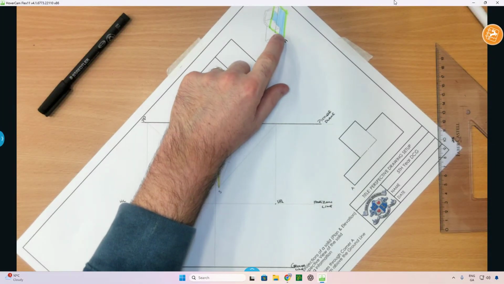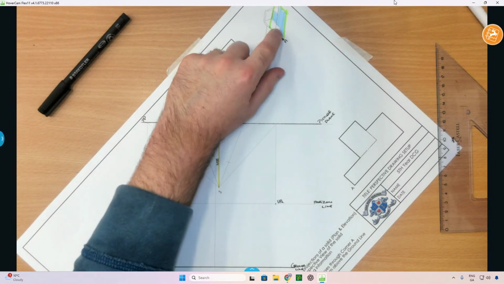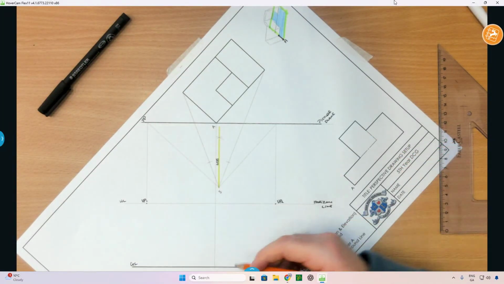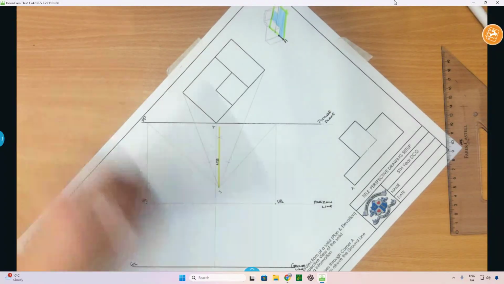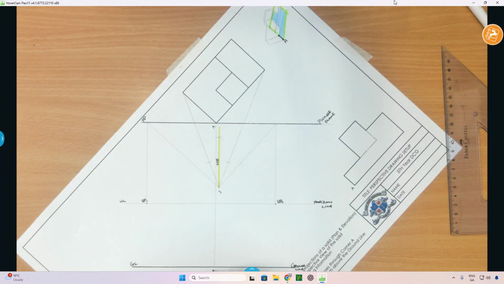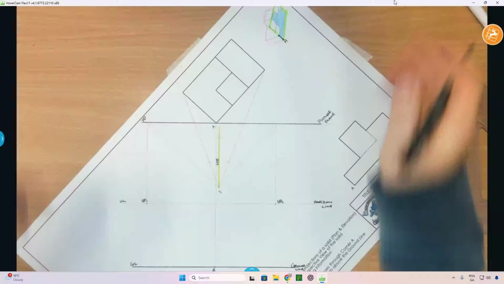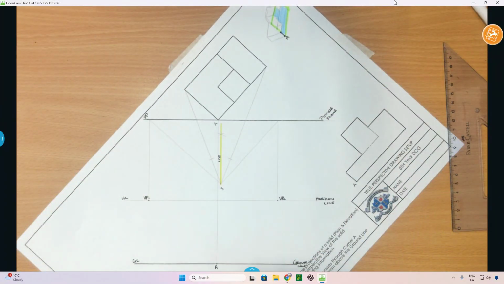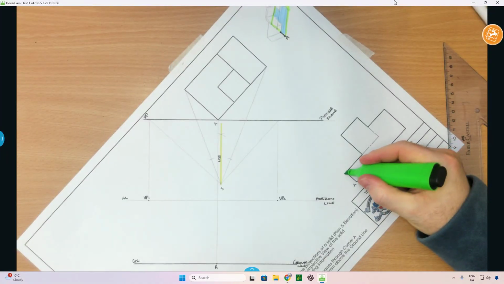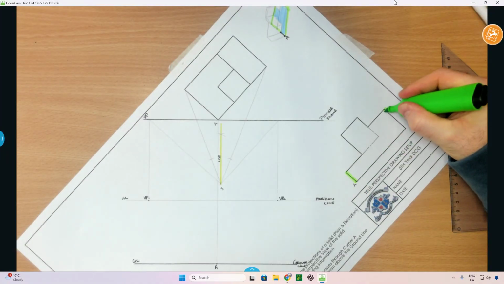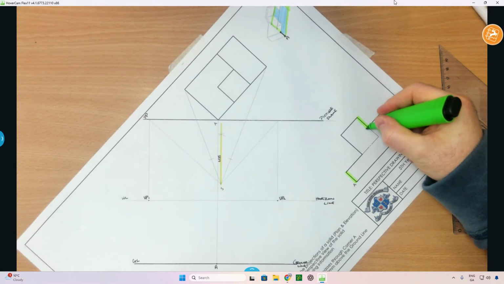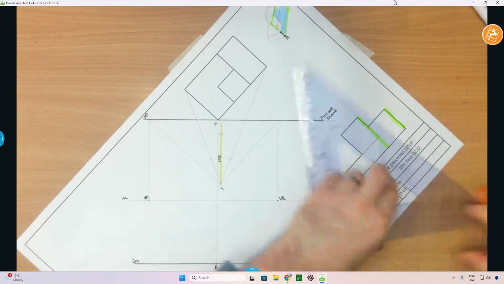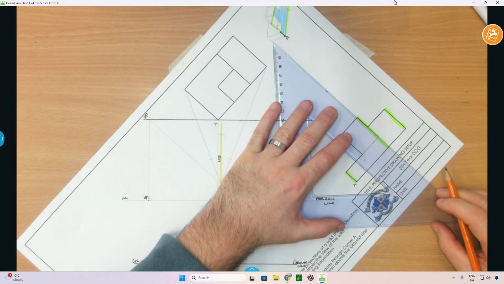So what's helpful here is because corner A is part of that whole face, that edge is part of that whole face, I can actually take the 3 heights from here and mark them all from corner A, which I've got on my ground. So corner A is on the ground. It's that point right there. So there's corner A. So what I'm going to do, there's 3 key heights here. Height number 1, height number 2, and height number 3. So those 3 heights. So what I'm going to do, just draw a line down so I can get it accurately.